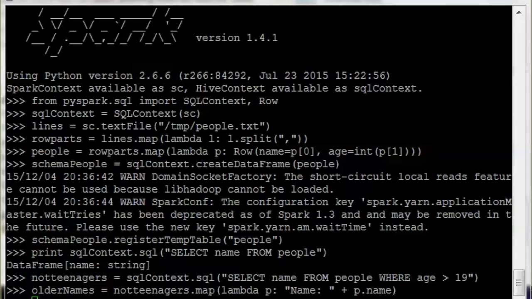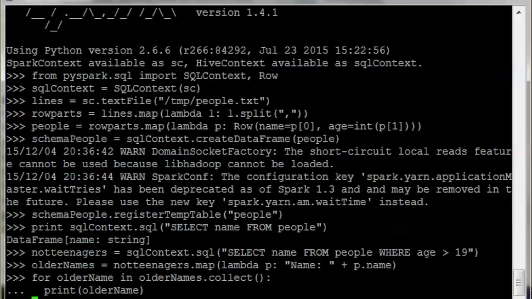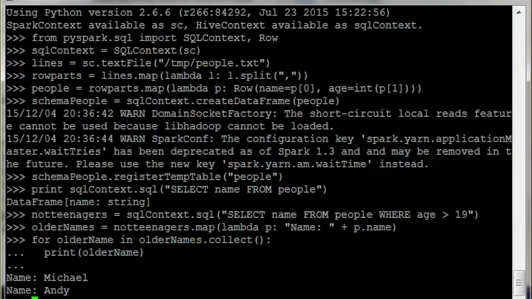And then finally, we will print this out so you can see. In this case, I believe we end up with only one name, but you can easily see how the system works and the power it can bring to you as a data scientist. I'm sorry, there's two names, Andy and Michael.